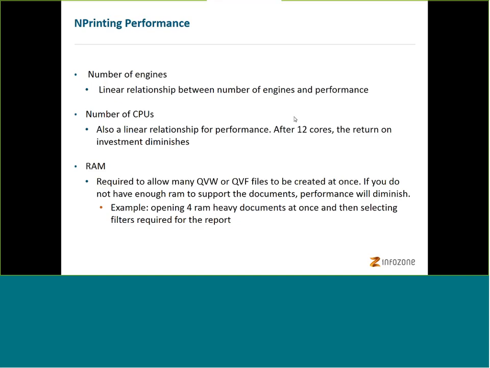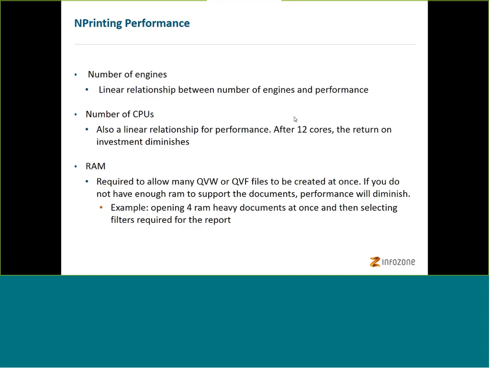Number of CPUs, also a linear relationship for performance. After 12 cores, the return on investment does diminish, though. As far as RAM, we do need RAM to open up these QVW or QVF files. If you don't have enough RAM to open up 7 documents at once and click around in all these documents, as we know, those can be intensive depending on the size, we're going to have trouble with performance.